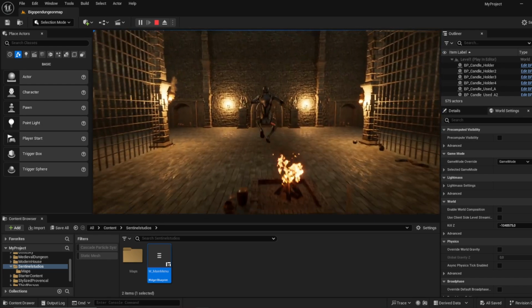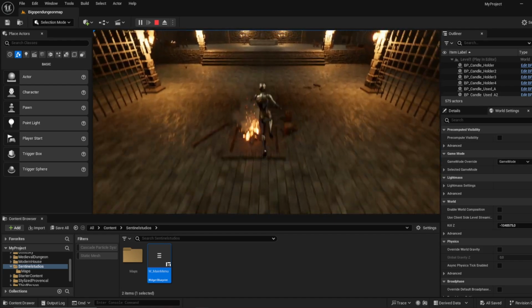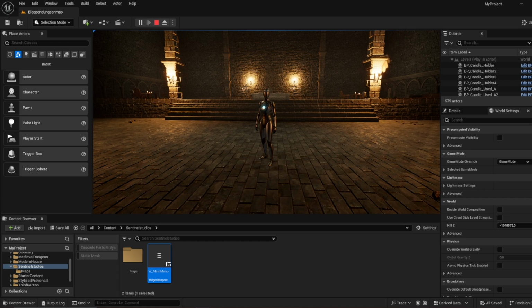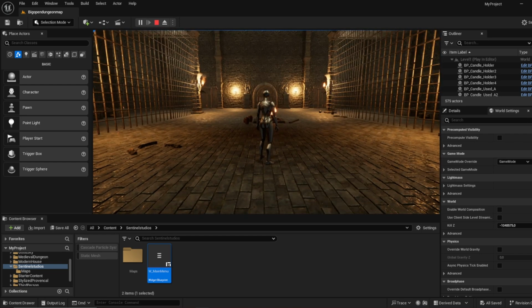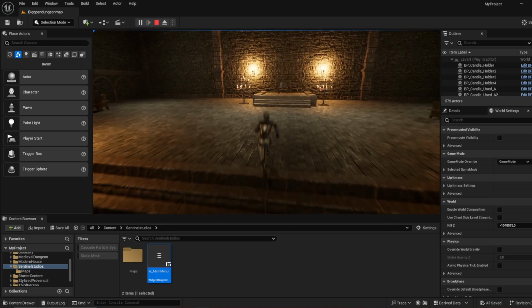If you guys want to see me develop this little level and game into an actual RPG game, let me know, because I'm actually thinking about doing that. I have a series on Unreal Engine 4 where I'm doing that, but because Unreal Engine 5 is much more popular and it's the new thing, I think it's better to do it in there. So let me know if you guys want to see this turn into a whole series, where I'll show you how to make a game, but I'll also show you how to make the levels for the game, and I'll show you how to make everything from scratch, right? So yeah, let me know. I'd love to do that.